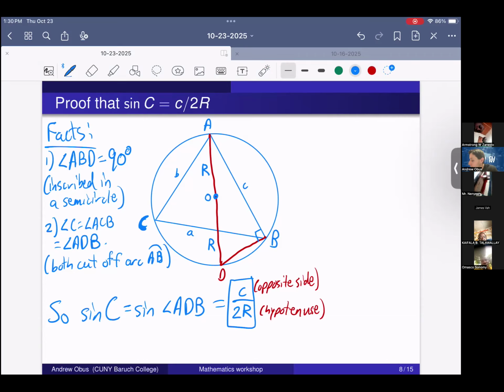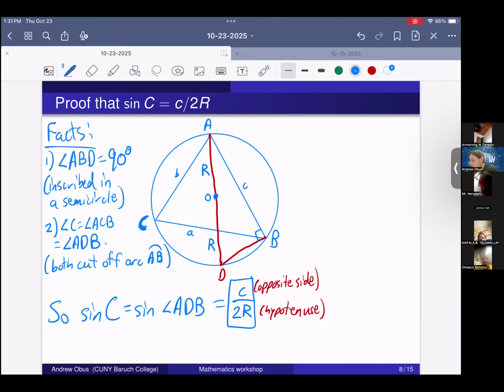So that's what we have. This gives us our final formula, that the area of a triangle is given by ABC over 4R. I don't remember who asked me about this, but the reason I did this is because somebody asked this question last week. It's not a question you can treat quickly. It's a somewhat involved derivation, so I wanted to do it in enough detail so that we could see why it's true.